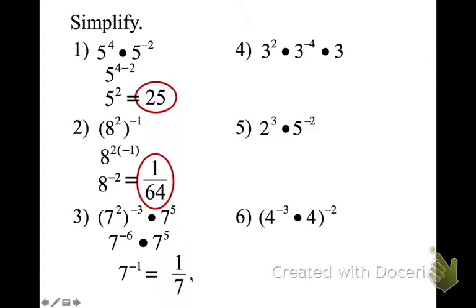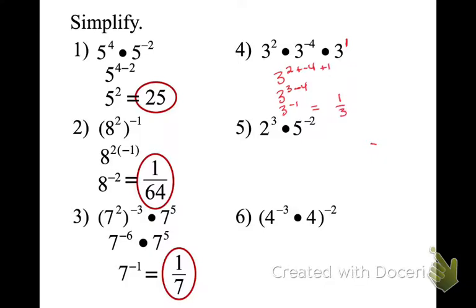Let's try the next. I'm doing 3 squared. We can do 3 to the 2 plus negative 4. And remember, this one is to the first. So these bases are all the same, so I can do 2 plus negative 4 plus 1. So that really makes 3 to the 3rd minus 4. So it's 3 to the negative 1, which is 1 over 3.